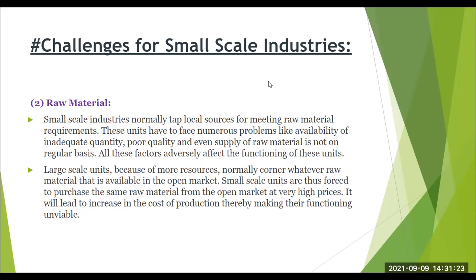If we are running a small scale industry factory, we need a regular supply of raw material. But if there is irregularity in the raw material, the production process will be disturbed, and we could not produce every day. One day we do the production and then we sit idle for 3 days and wait for the raw material to come in, and then we start the production. So it's a very tiring process and it's also a costly one.